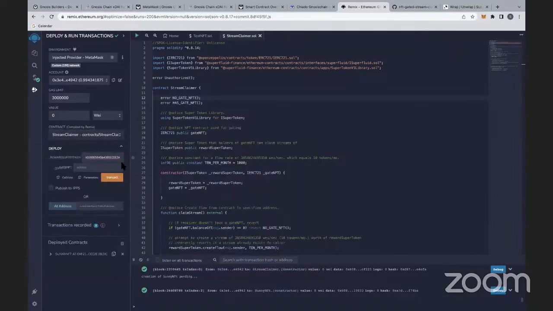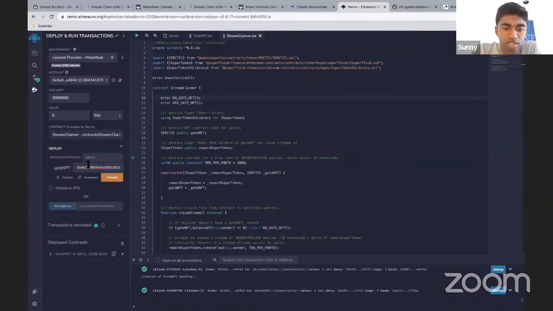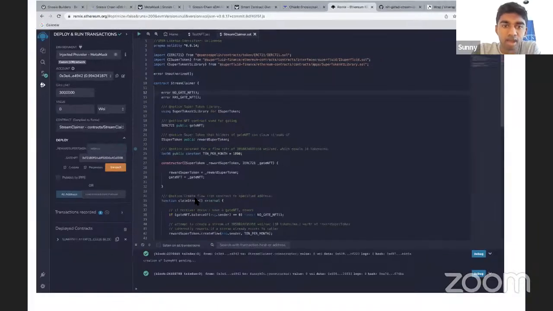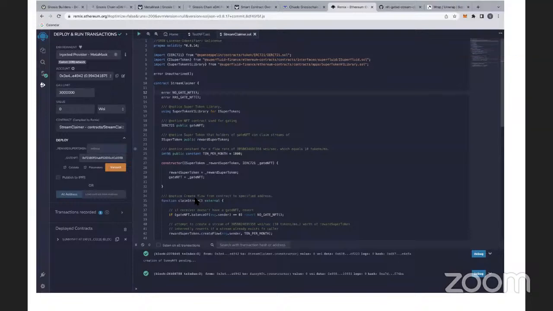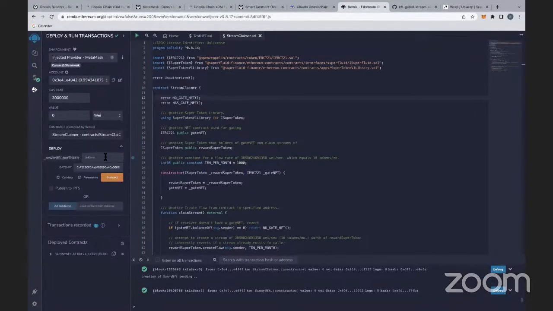This is the address I provided for my wallet. No, this is the NFT. It should be the original address I provided you in the Zoom chat, the 0x599. Yep. 0x599, gate NFT.